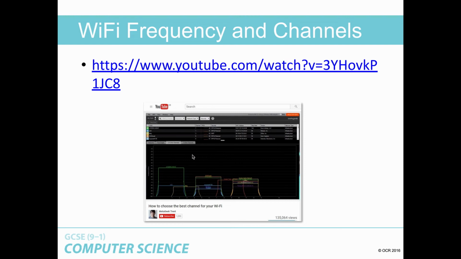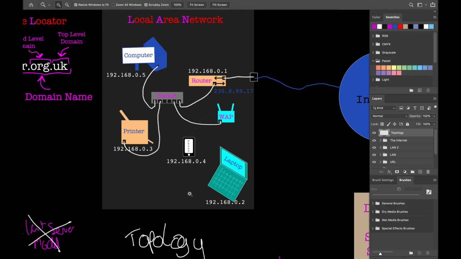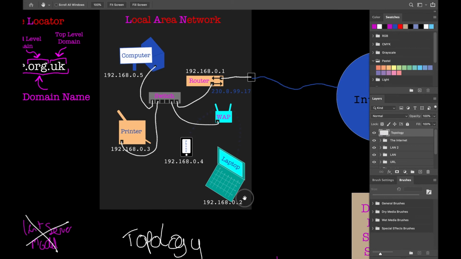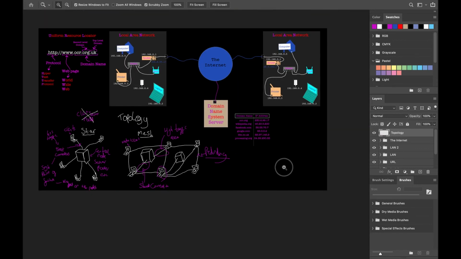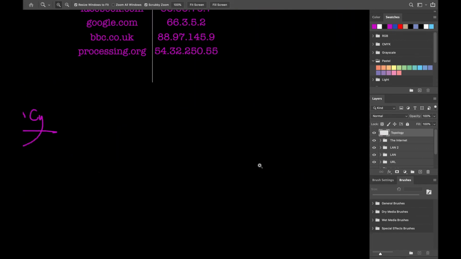So just to go through a little bit about Wi-Fi frequencies and how it works, I've got a little space in the corner. We have a radio frequency, and it is just a wave like a sound wave.